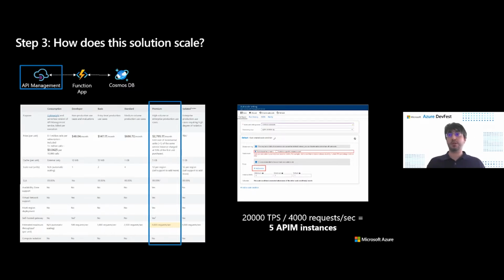In APIM, we decided to pick the version with the highest number of requests per second that could be managed. We divided it by the number of transactions, and we understood that we needed at least 5 APIM instances.